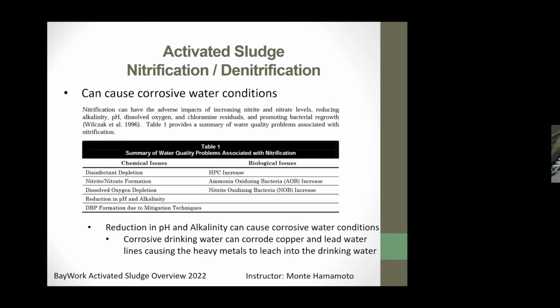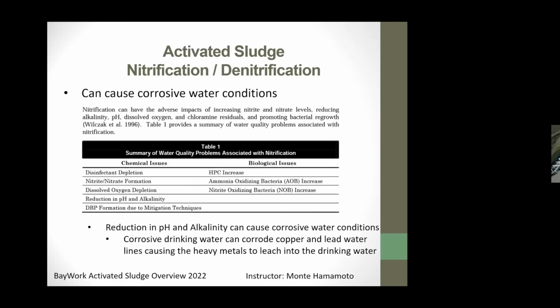And the other is it can cause corrosive water conditions, especially if you're recycling water, and we do. And our water is multi-use. It's used for landscape irrigation. It's used for dual flush toilet water in new buildings of big apartment complexes and things. All the toilet flush water is with our recycled water. And also there's some industries that are using it for cooling water supply. And if you have high nitrogen concentrations in your recycled water, and it's out there being used, especially on the industrial side or out in your collection system, it can actually be corrosive. And we've seen that, and we're actually working on ways to do it, because we currently do not nitrify, and we're looking at it seriously.